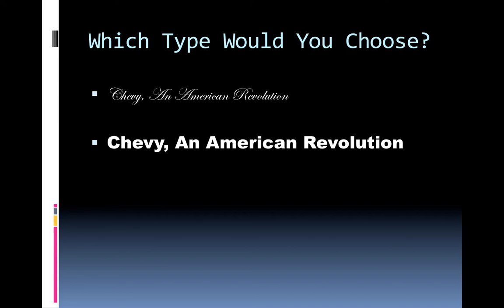Finally, we're going to see the last example to show you that the typeface choice has a significant impact on the idea of the design of the project. Now, look at those two. Those two are actually the same sentences. Chevy and American Revolution. Chevy, particularly the Chevy truck, and American Revolution. Let's say if you are the designer, which typeface are you going to choose? This one or this one?